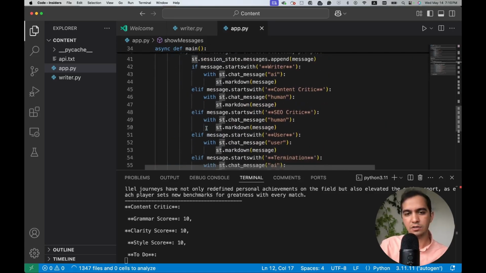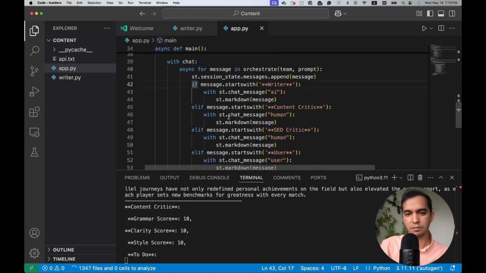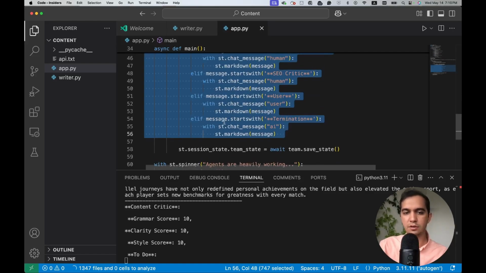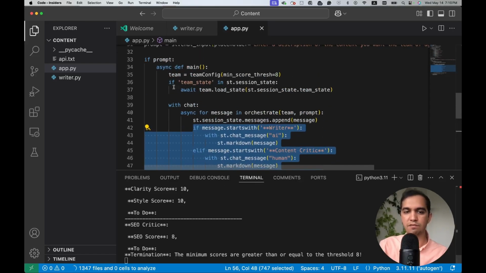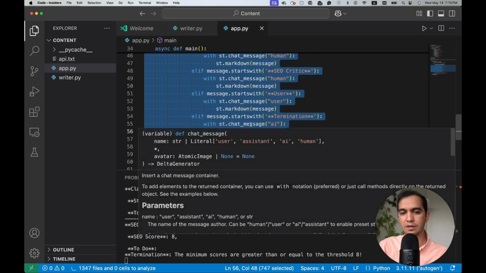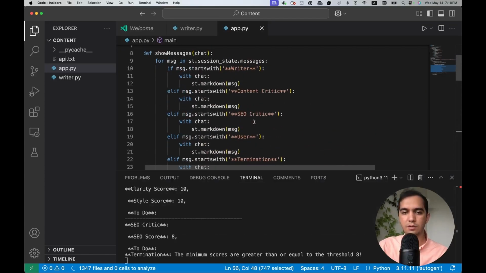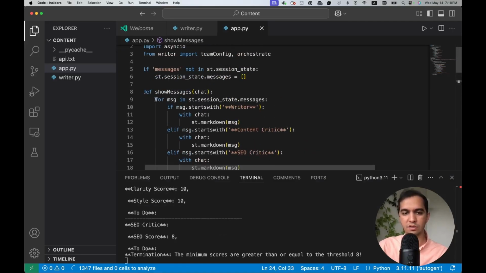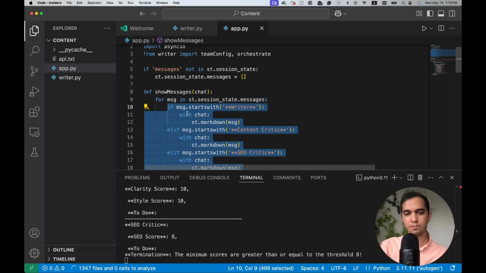So let me just copy and paste this whole part. Because here in my if prompt, I'm visualizing the chats, I'm displaying them as sd.chat message, but the GitHub Copilot suggestion wasn't using chat message.